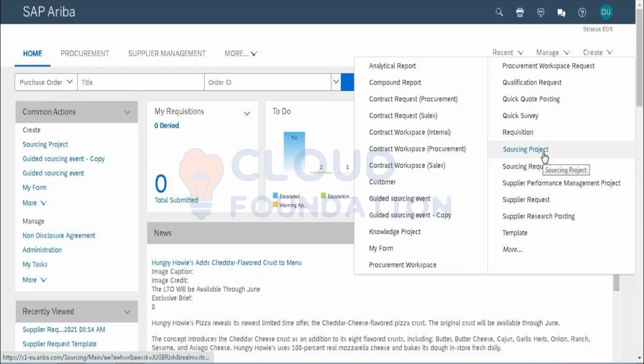SLP is basically an updated version. SLP is, I think, 3 years old now. Before that SLP was not there, and we had the supplier performance management, previously known as SIPM. But later on it was renamed, and this new module has been introduced by the Ariba guys.